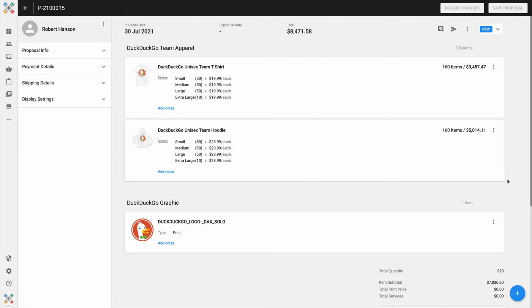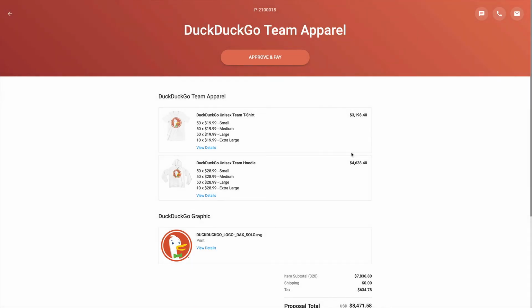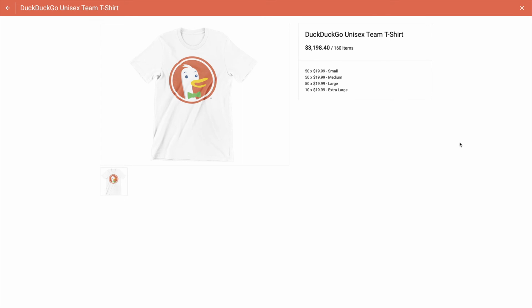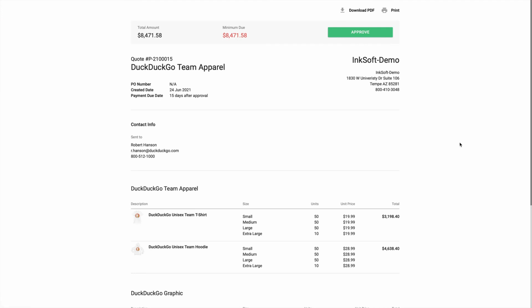Now let's take a look at the different end user experiences. What will they see when you choose to send as an approval, a quote, or an invoice? So here, let's start with an approval. Of course, this acts as sort of a micro landing page. So it's a mobile responsive, really exciting way to greet a client with branded merchandise. So when they click to view proposal, they'll then see all of the branded merchandise you are presenting to them. And of course, they can view details to get a higher quality, larger preview that's not really achievable when sending an attachment or PDF. Now let's compare that to a quote and then to an invoice.